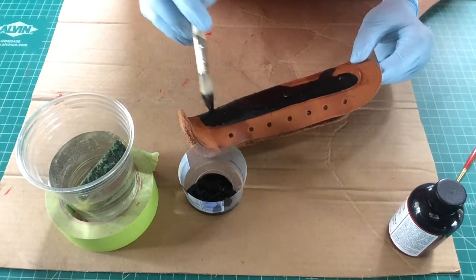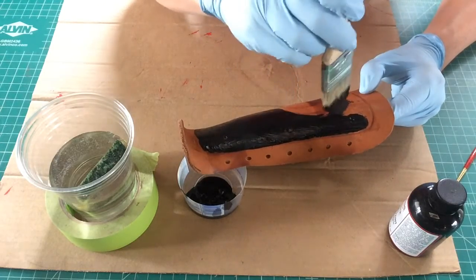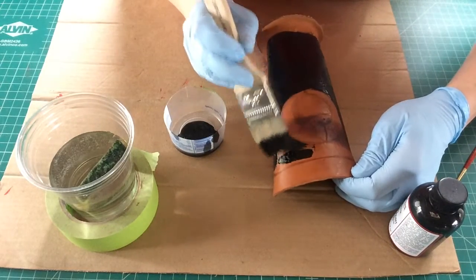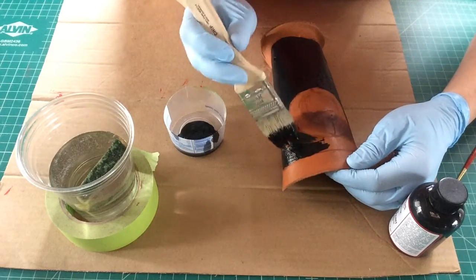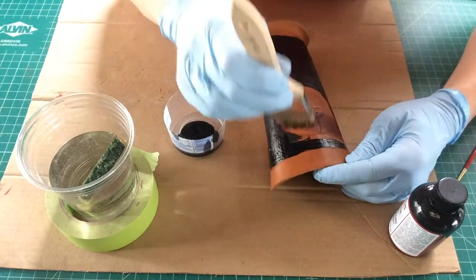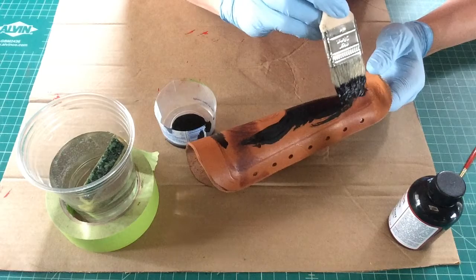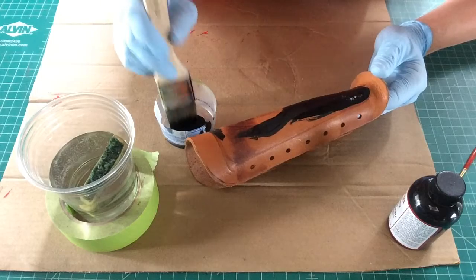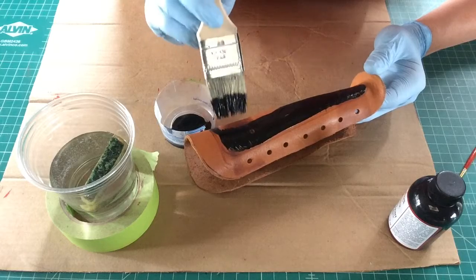And then you can sit there and get really hyper focused on those details to make sure that as you cut in your lines, they look exactly like you want. I just want to make sure everyone can see what's happening. It's so weird — you're sitting doing all this painting and you know someone's on the other end, but they can't yell at you. Usually I'm expecting questions about what do I do here, what do I do there, and I'm not getting them. So I have to think about what I'm thinking in my head and then just say it out loud so everyone gets a sense of the thought process.